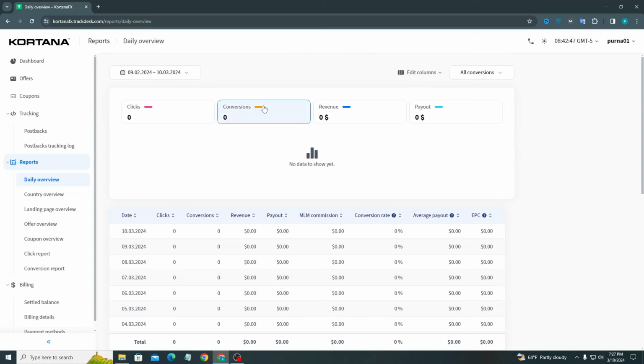If you are doing affiliate trading here, you'll see the results in a daily overview. Now it's 0, because I have not done anything regarding it on this platform. If you want to do it, you can do it from here, and you can also see the daily overview over here.